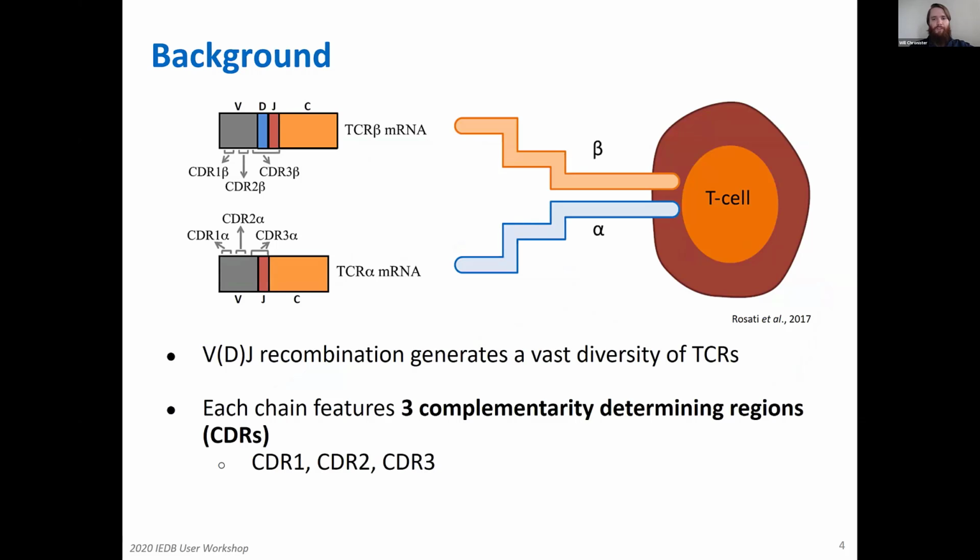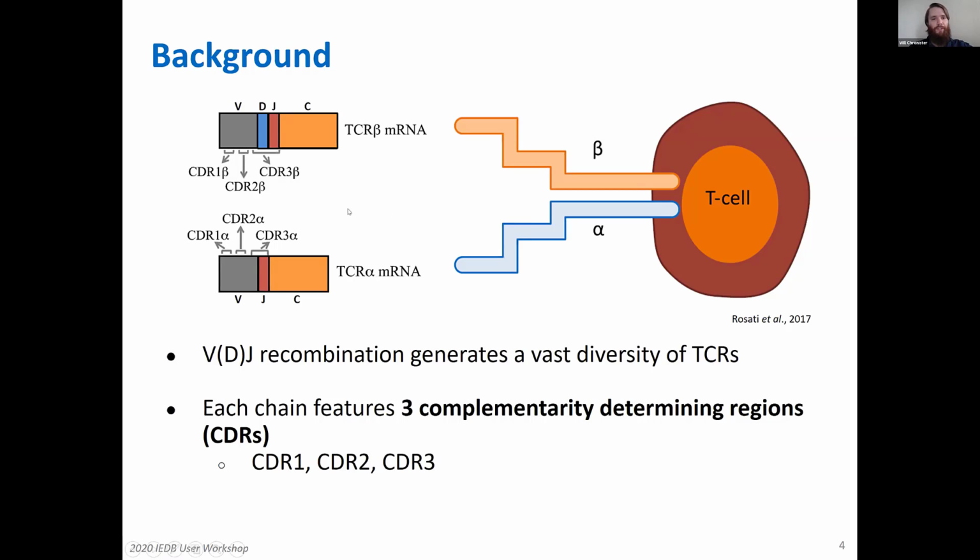So to go into a little more detail about the TCR, it's typically a dimeric protein complex comprised of an alpha chain and a beta chain. And these come from the TCR beta and TCR alpha gene loci, which are assembled by this fascinating VDJ recombination that generates the vast diversity of TCRs that we have in our immune system.